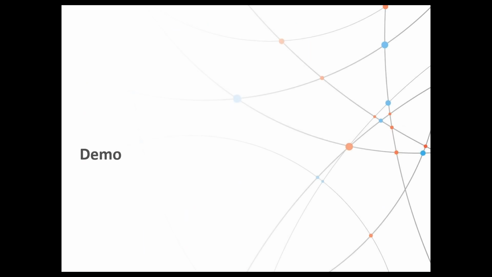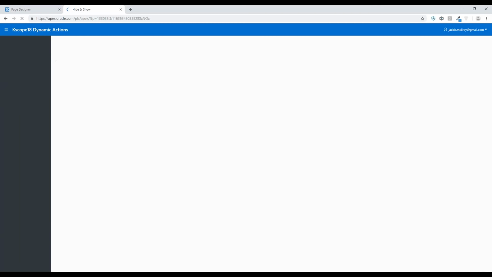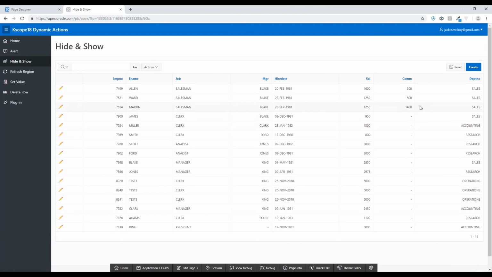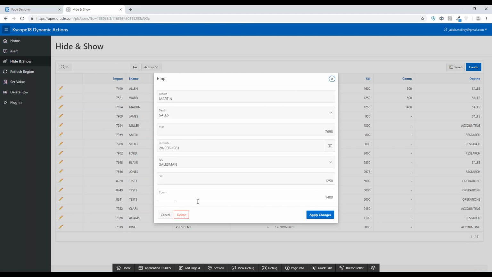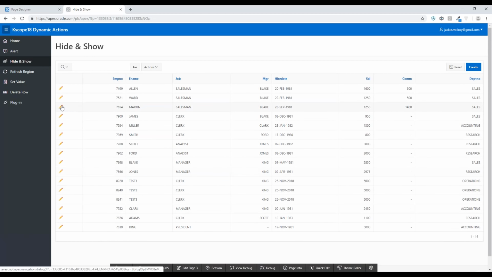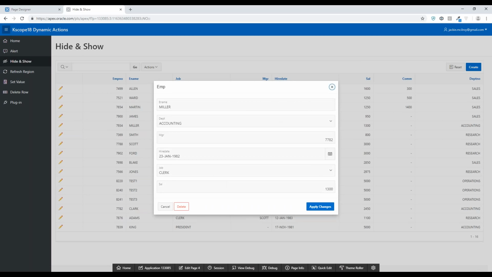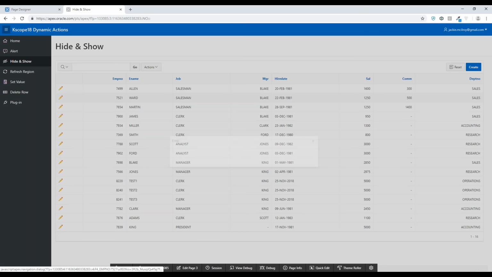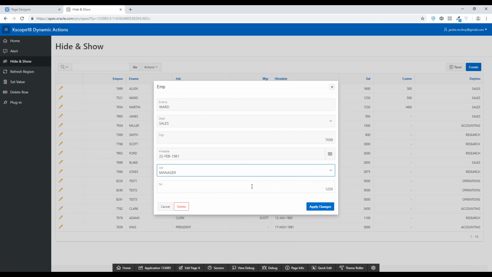So let's take a look at that in our app. So here we have our list of employees, and if we go into one of these, let's see, a salesman, we should see the commission field. If we go into, let's say, a clerk, we should not see the commission field, right? It's gone. And if we're inside of a salesman here and we change the job to something else, we see it disappear. Now let's go through and see how we made this happen.